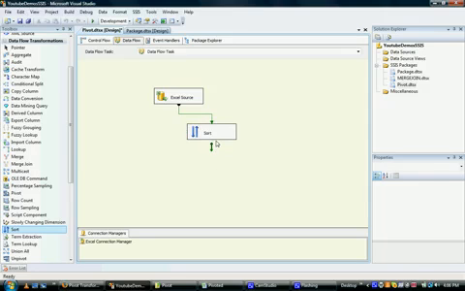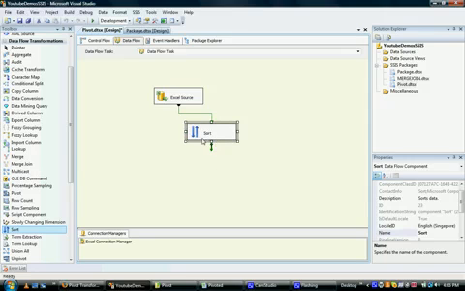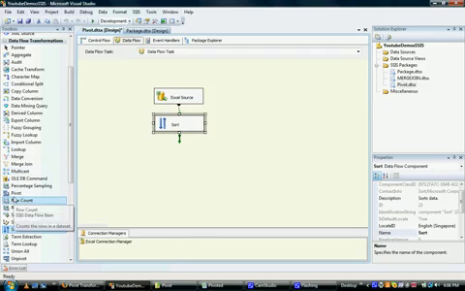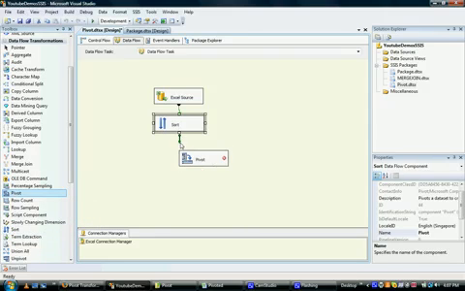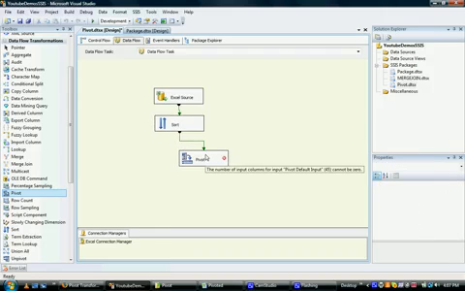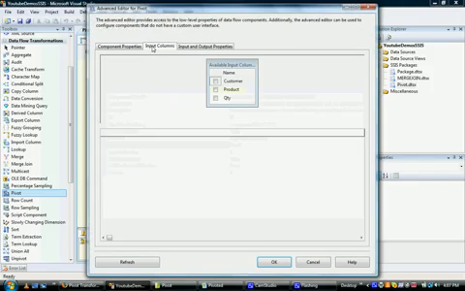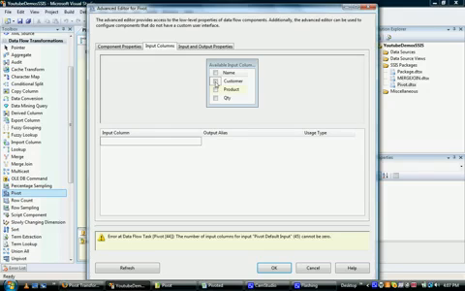Now we go down and grab the pivot transformation, and we connect that up. Again, this is running a little bit slow just because I've got it running on a not very powerful laptop. So then we double click on the pivot transformation and look at the input columns. So we've got the three columns there, with the names of the three columns. So we go okay, that's one. All of those. Ignore the error down there.